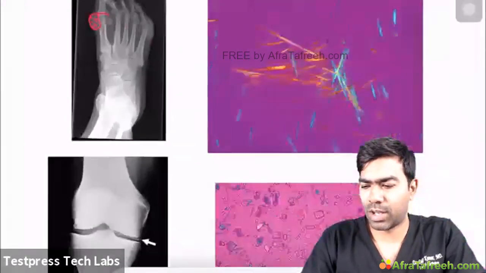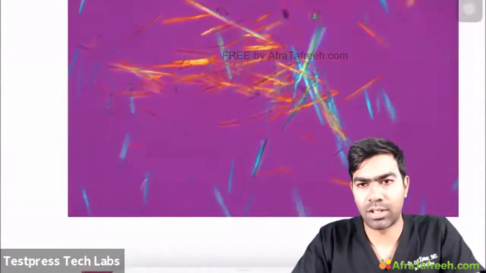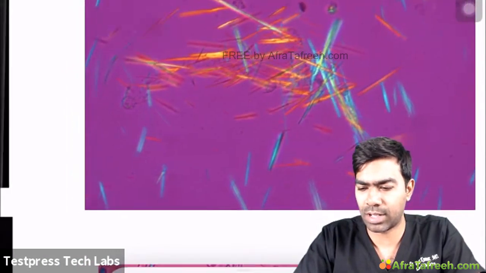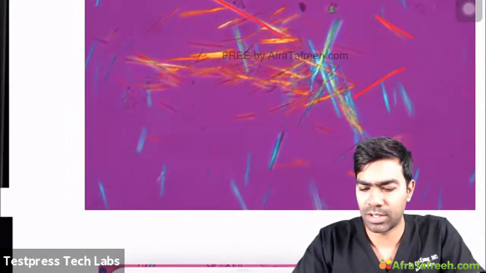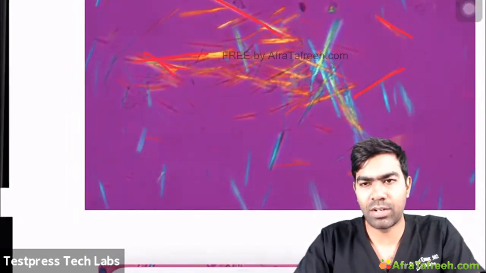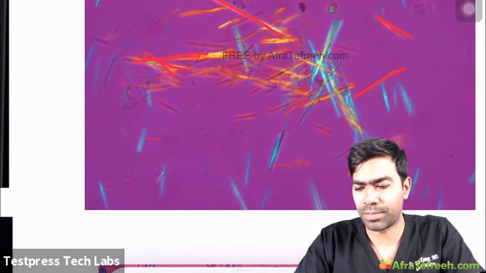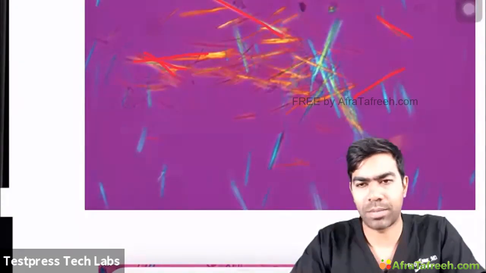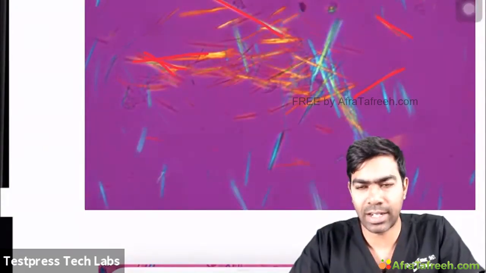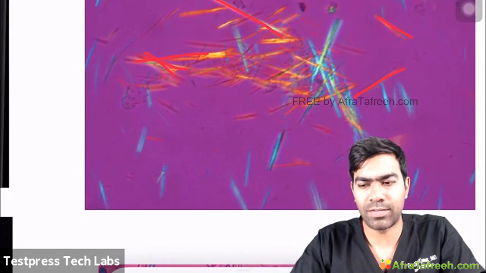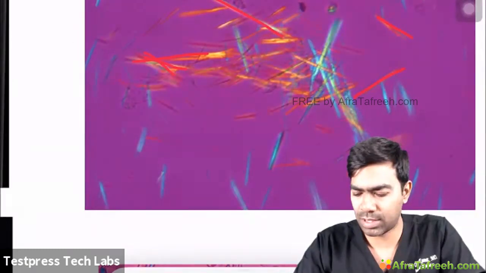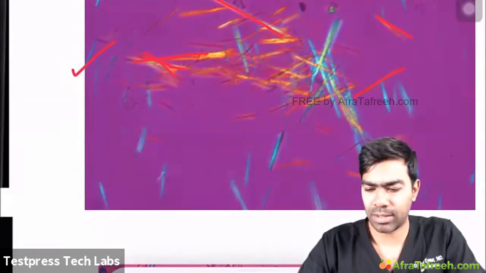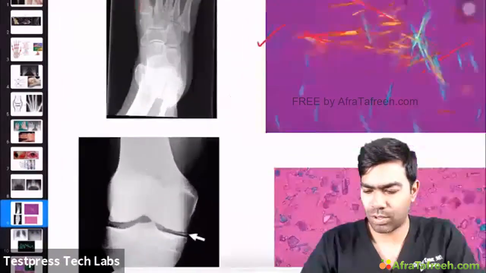And this is how the crystals of gout, monosodium urate crystals, look like. They are needle shaped. So in the exam, if you see this kind of needle shaped crystals, compare with the clinical background and don't confuse with osazones, which you would have studied in your biochemistry. Don't confuse with that. So read the clinical history properly. The patient has first MTP involvement and the image shows this kind of picture. So definitely it's gout. If they're telling it's a needle shaped crystal, that suggests gout.